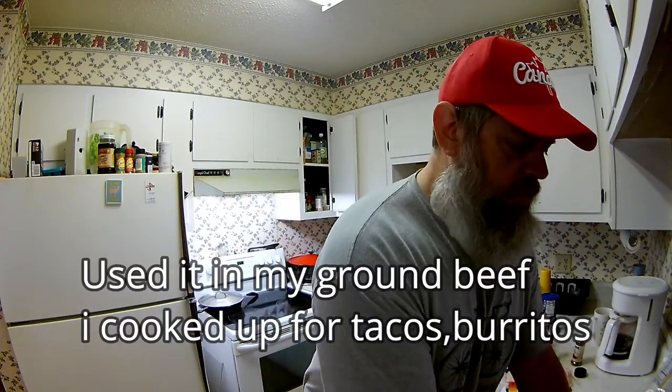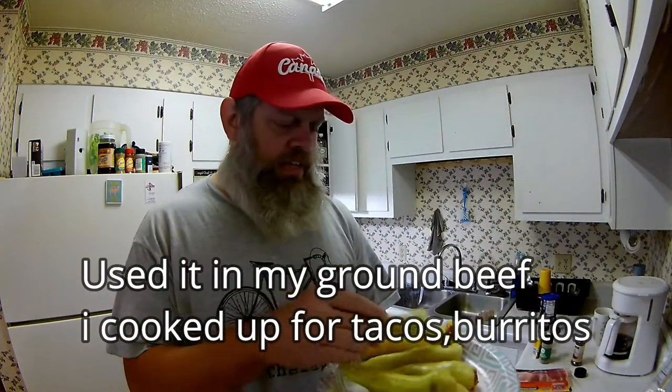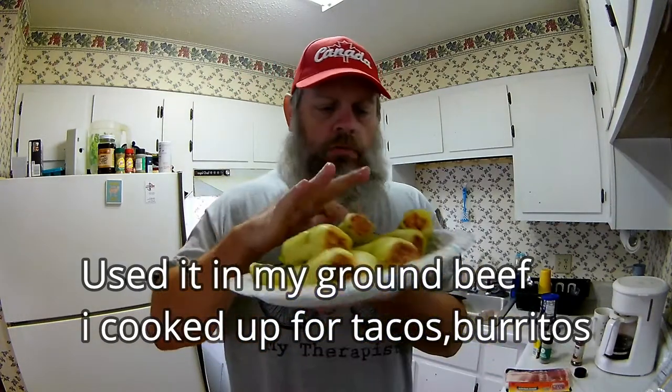Alright, well, I got a little bit of mixture left over. I might just make a big old sausage patty or something. I don't know. So, I've got 7 of these stuffed, plus I stuffed this.